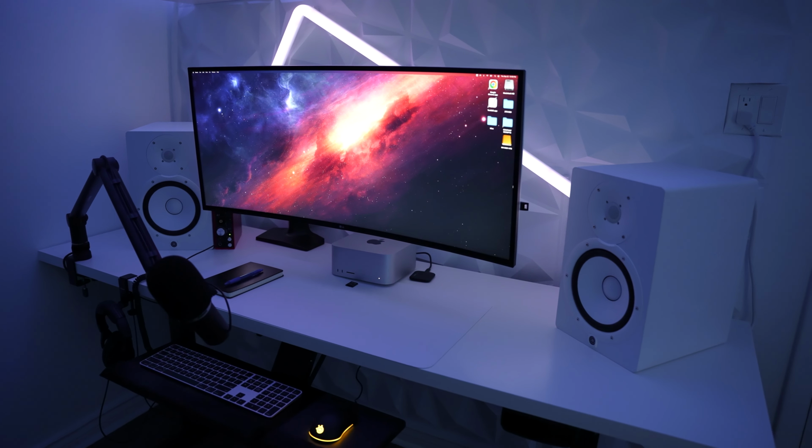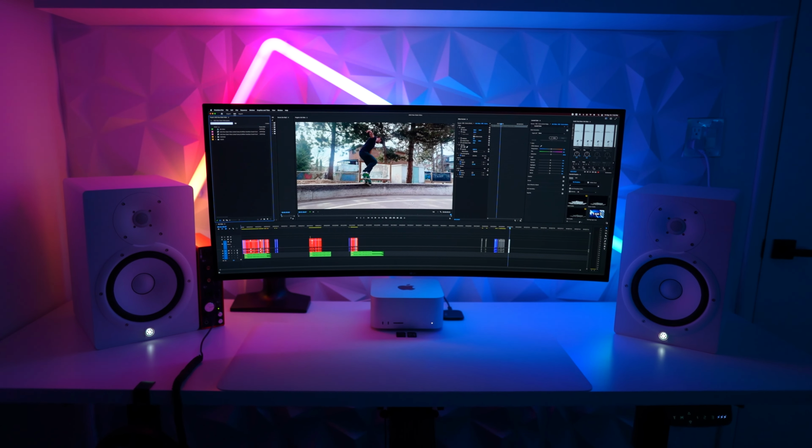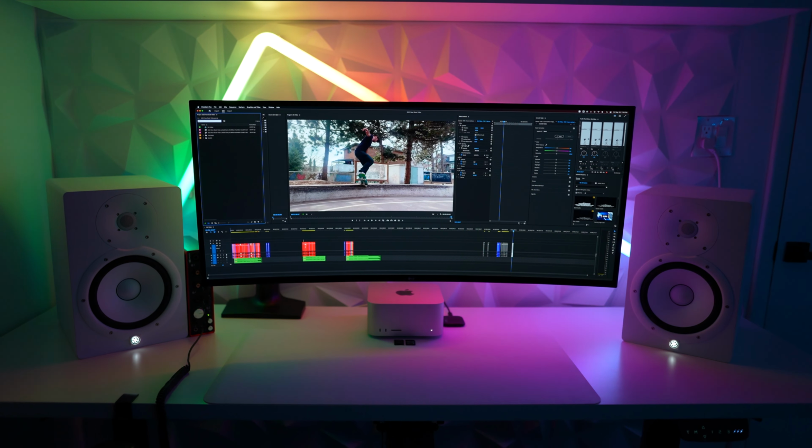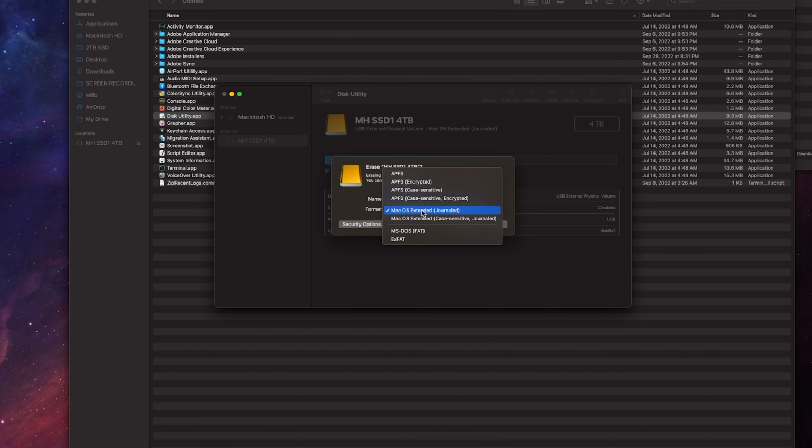In this one, since I have the new M1 Ultra Mac Studio set up on the new video editing desk that I recently built, I thought it'd be a good idea to teach you how to format hard drives on the Mac operating system. We'll cover all the different options available, and I'll tell you which ones I think you should use for which circumstances, such as if you're using SSDs, hard disk drives, or flash media like USB thumbsticks.